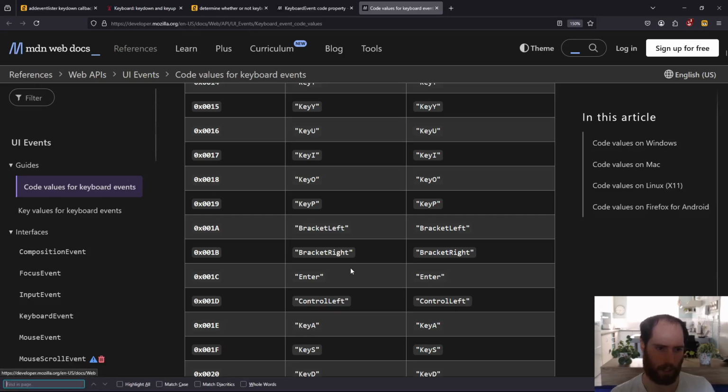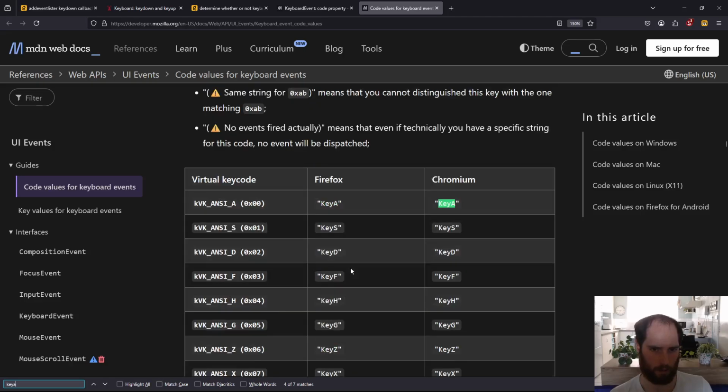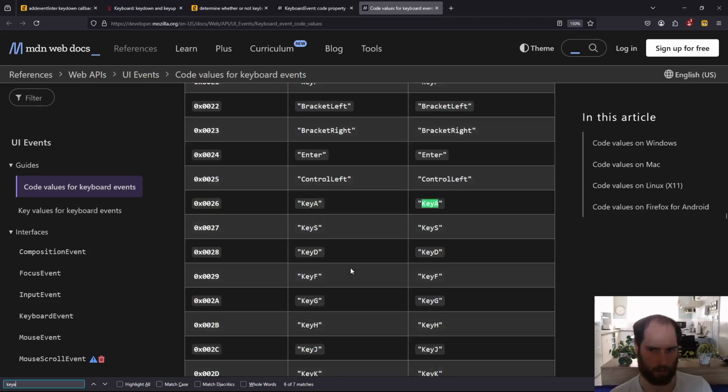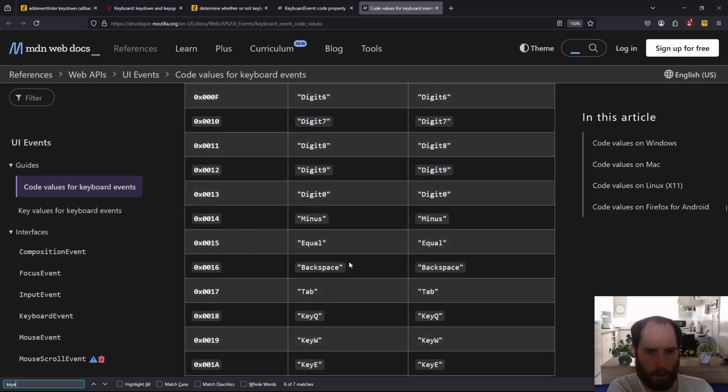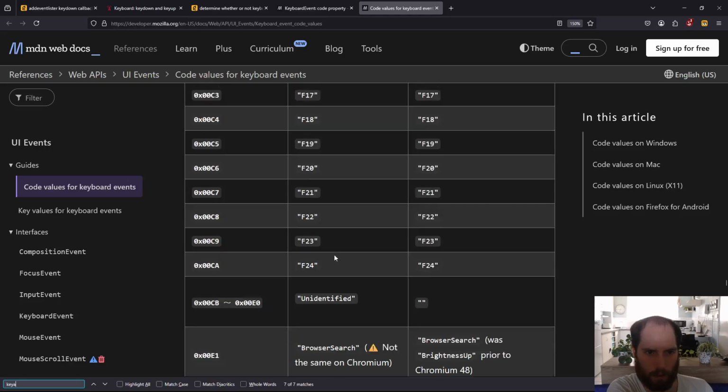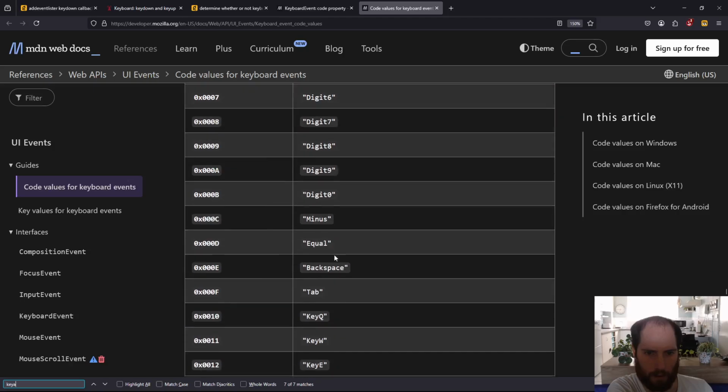Let's just say key A is... so yeah, how different are these across different operating systems?